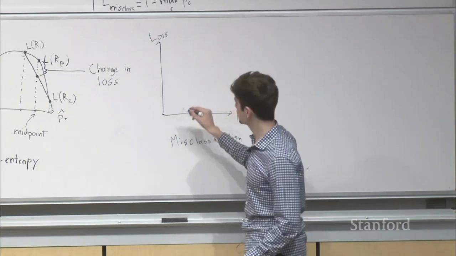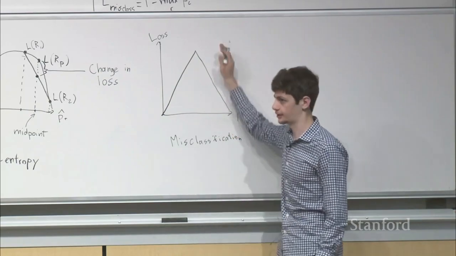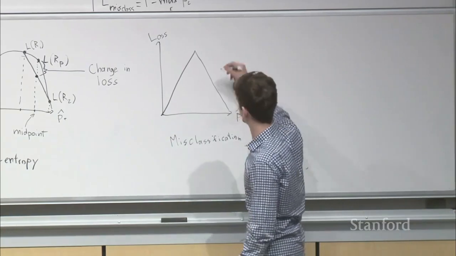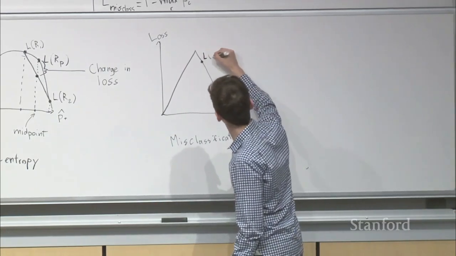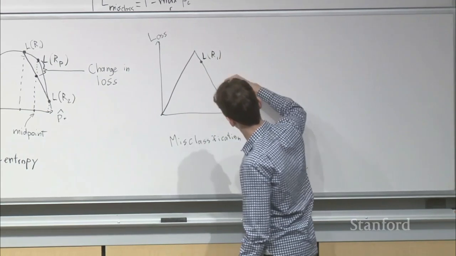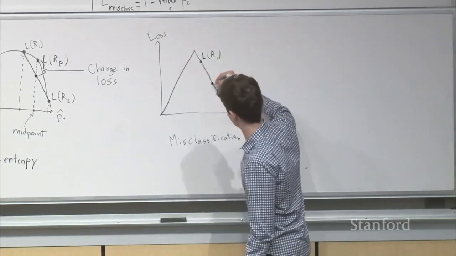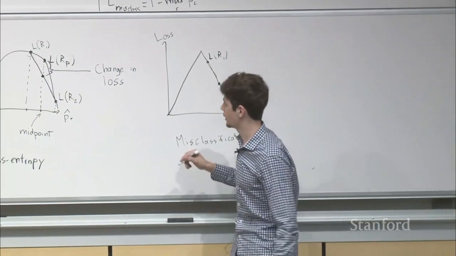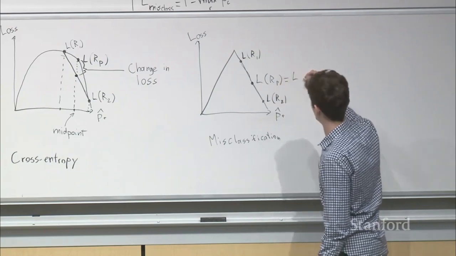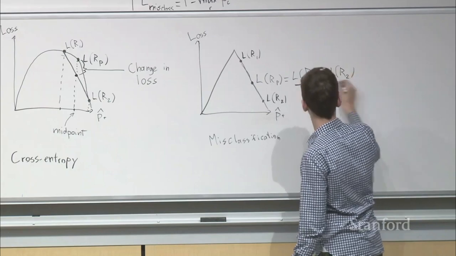What we can see in this case, if you draw it, is that it's really this pyramid kind of shape, where it's just linear and then flips over once you start classifying the other side. If you did the same argument here, where you had LR1 and LR2, and then you drew a line between them, that's basically just still the loss curve. So in this case, your midpoint would be the same point as your parent. So your loss of the parent would equal your loss of R1 plus loss of R2, divided by 2.